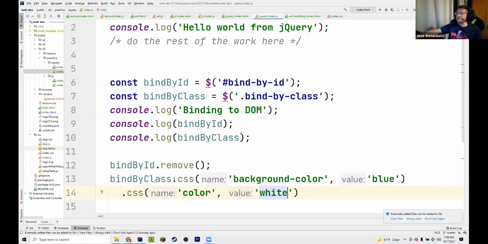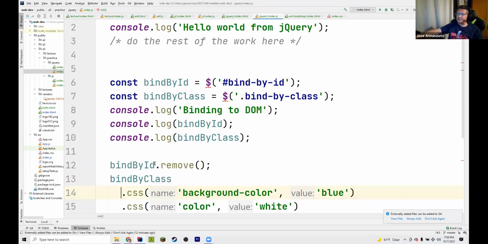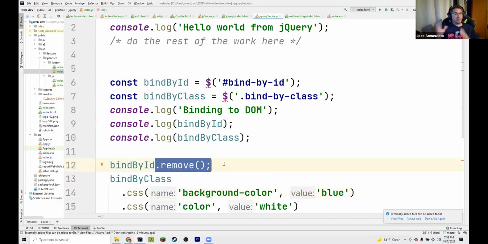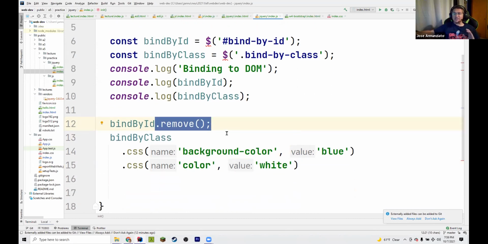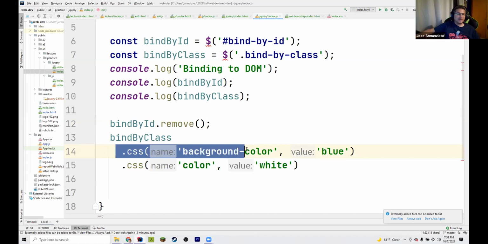Notice that these functions are brand new functions that were not there in the raw HTML DOM elements that we were getting when we were using plain old JavaScript. We could still do it in JavaScript, obviously, using the style attribute. What .css is doing is using the style attribute underneath to implement this.